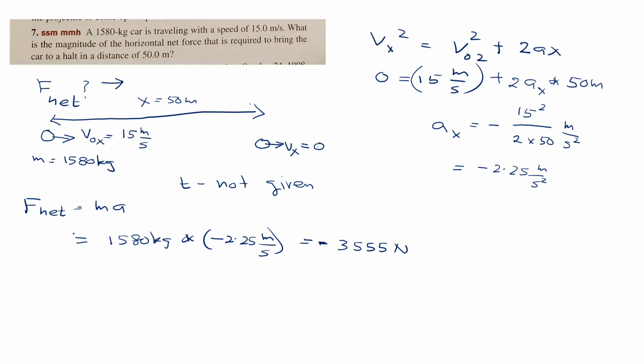So why is it a negative number? Because when something is traveling, if you want to stop the car, you need to apply a force opposite to the direction it travels. Basically, we have to apply the brakes. Therefore that force needs to be opposite to the direction of travel, and this negative sign means we are applying a brake, or a force opposite to the direction of the car. So therefore you get a negative number.